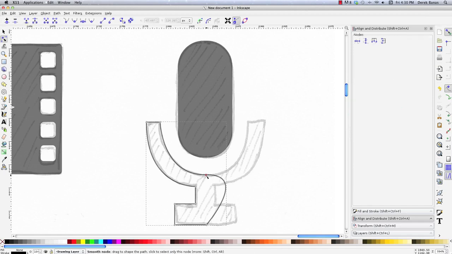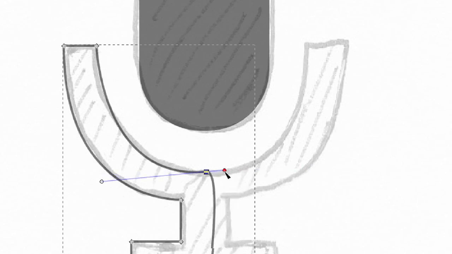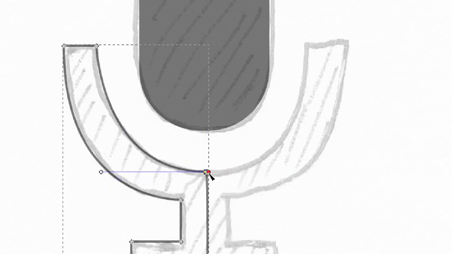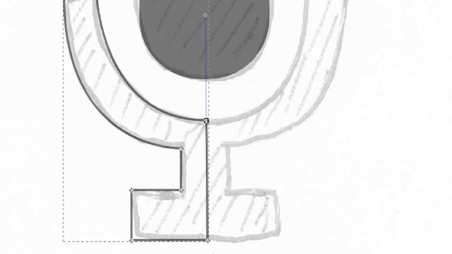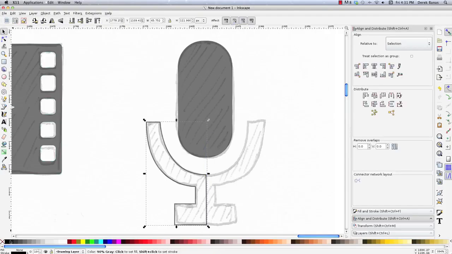Get the node tool. I'm going to click right here on this weird guy. Just drag it in the whole entire way. And whenever you do, it'll go away. And there you go. Still have that path. And this is straight, so everything's looking good. So now, let's hold down the Shift key to get rid of the stroke. Click on the X. Now it's black.